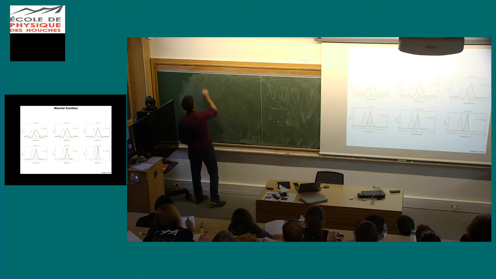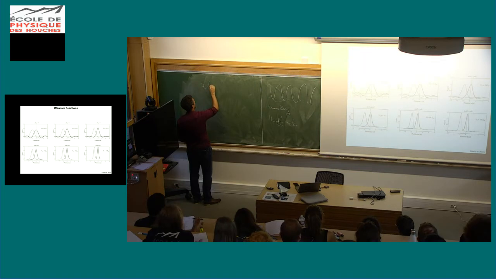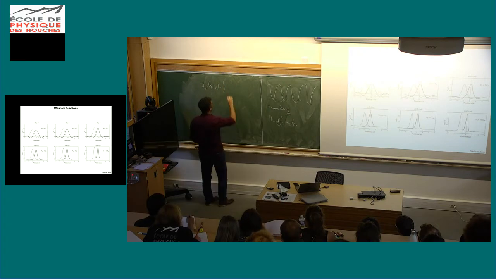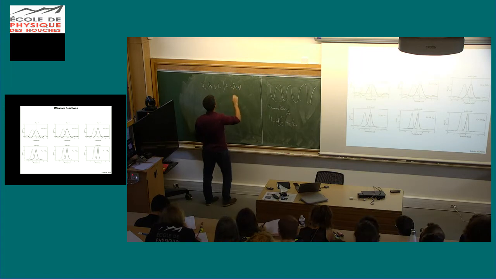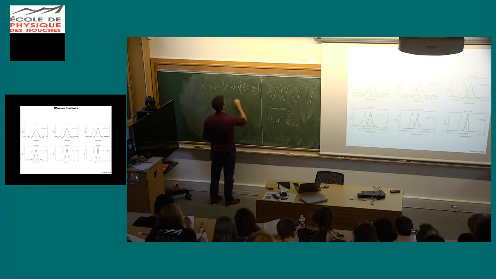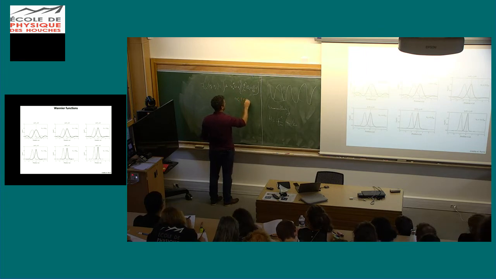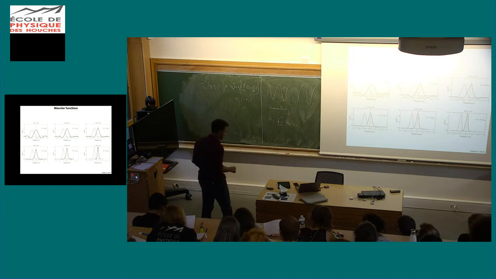So I can define a tunneling, let's say, between band n prime as a function of position x g prime as the integral of the first Wannier function that will be located at position xj. Then I have this minus h bar over 2m gradient plus V, let's say the lattice of x, times Wannier function n prime x minus g prime. Okay, this is a general tunneling that I can introduce.